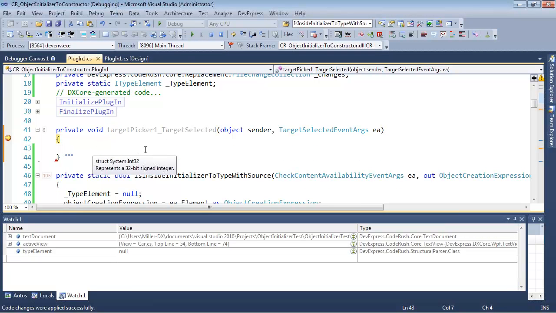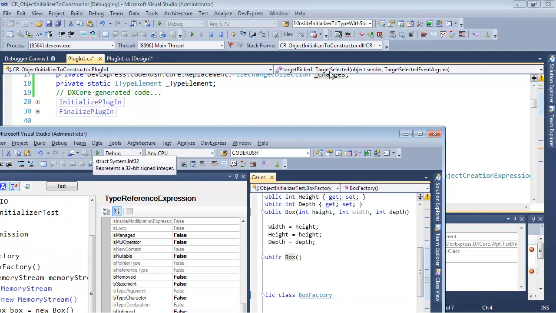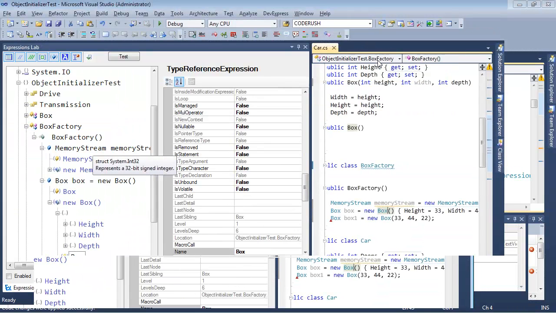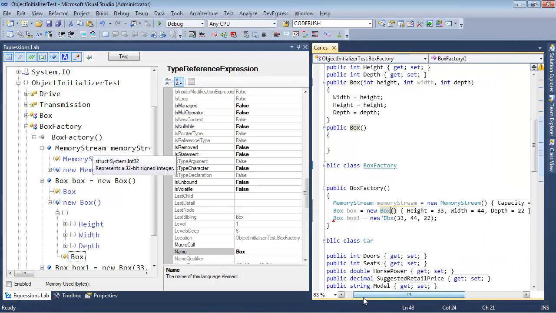Here's what we need to generate that code. At this point, changes has one thing, but we need to actually go in and add the actual constructor code, which we haven't even looked at yet. What the heck does that look like? How are we going to build that? I know, it's fun, isn't it? All right, so let's come in here and let's go find a constructor.